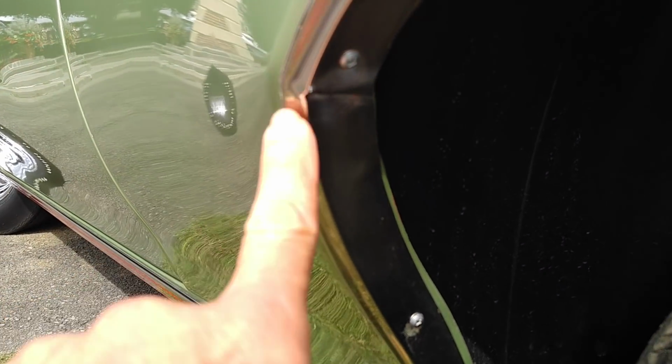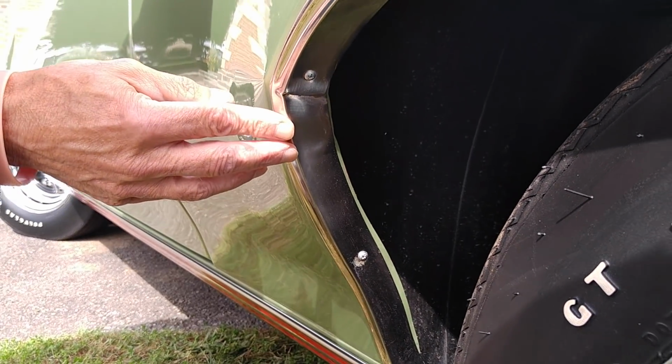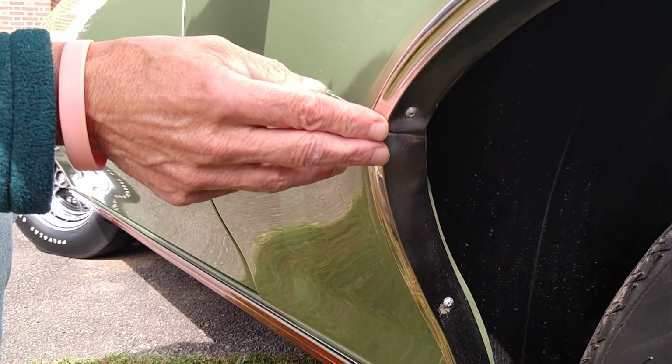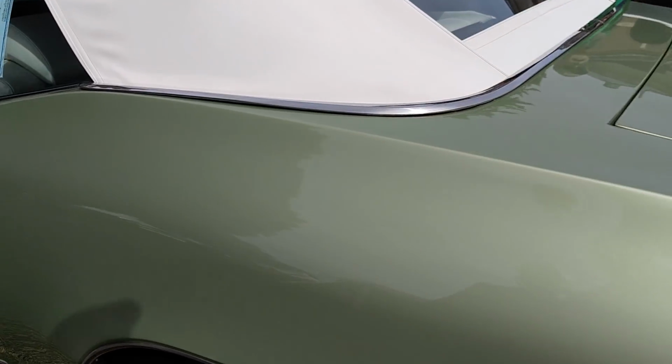I wonder if they did that right from the factory. That little bend right there. Are you a Buick restoration guy? No, but I have one of these. Really? Well, somebody spent over $100,000 restoring this. I think they paid too much. Well, besides Mopars, Buicks are probably the most expensive. It costs almost twice as much to restore. Yeah, but they didn't do that good of a job. I've been walking around this thing. What are you saying that?